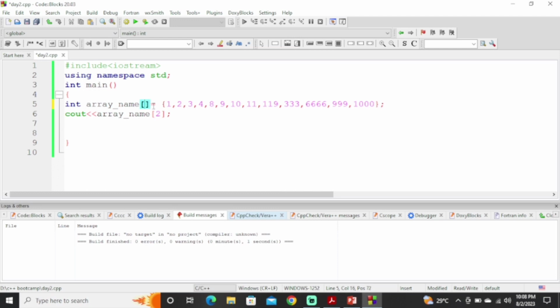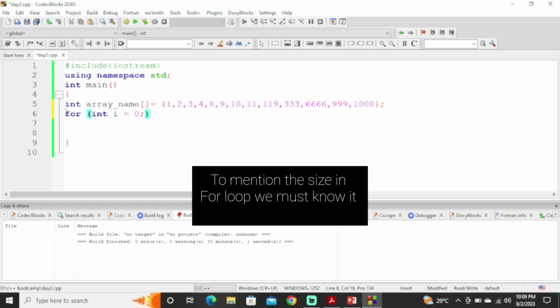And if you do not write the size, it will automatically know the size of the array from the initialization. Otherwise you would have to write multiple lines of cout code, which would be a very difficult task. Now let's have a look. What we can use is a for loop: integer i equals 0. Start from index 0.